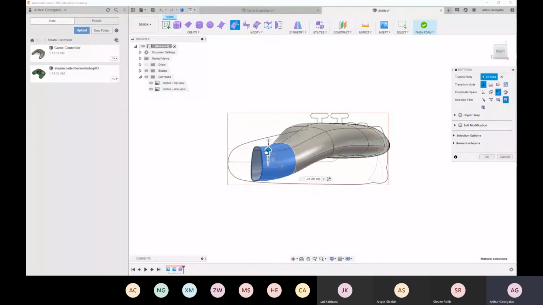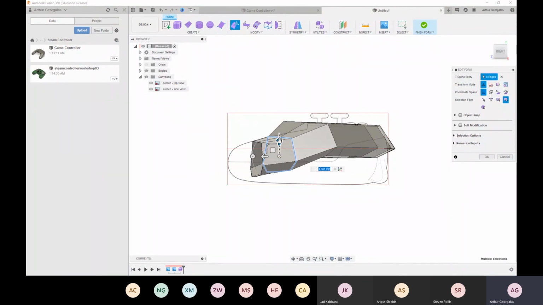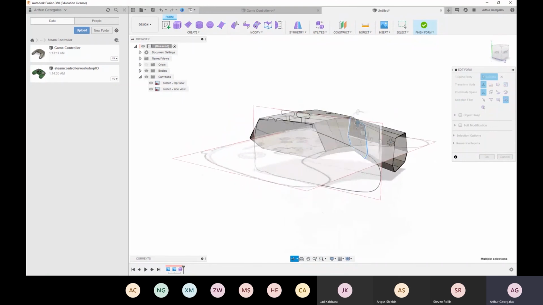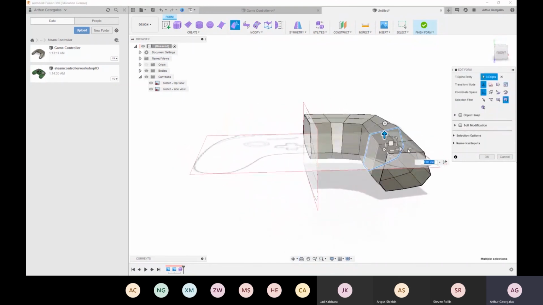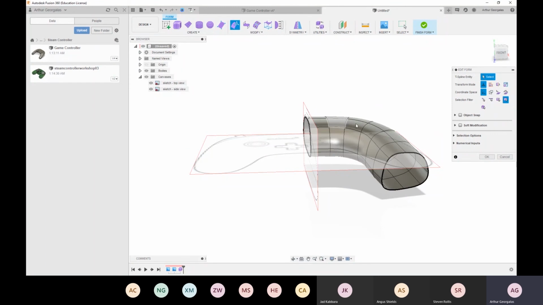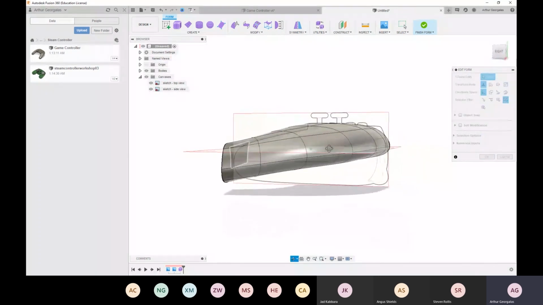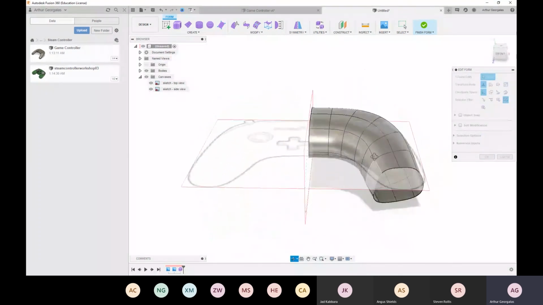But we can do something like bring that right down there. But then we want to almost even it all out. Bring that up a bit. Grab this one, bring it down a bit. And it's about getting a consistent form, right? So that's why I go back to the box mode a bunch. Because if you can get it something that looks like it gradually changes from one sort of group of edges to the other, you'll find that the transition ends up being really smooth. So something like that starting to look quite smooth.